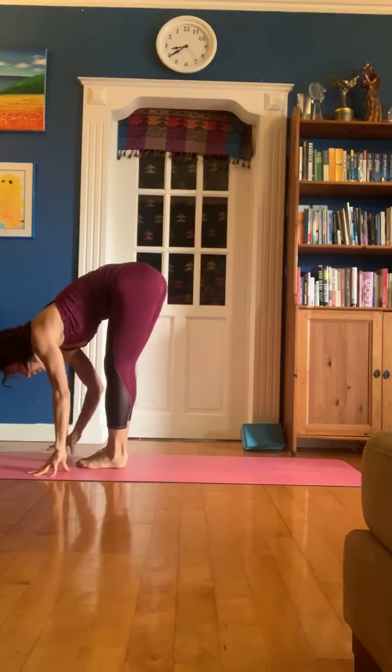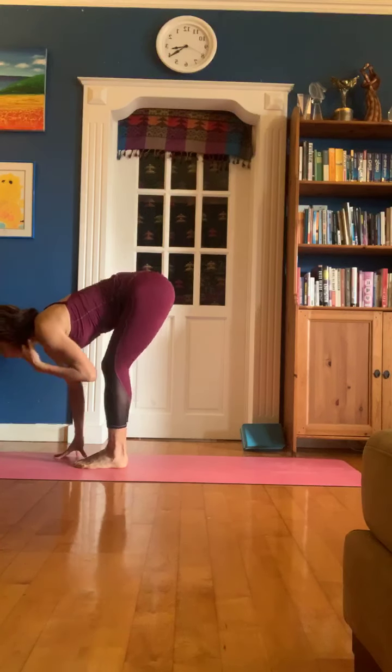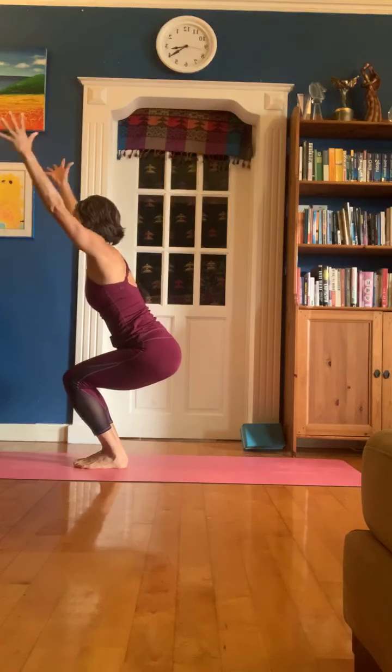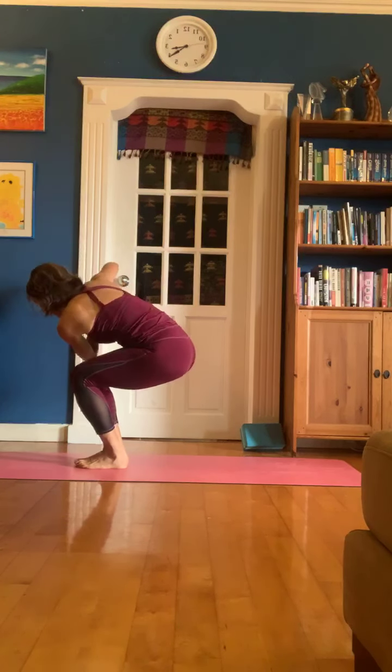Open up the chest. Three, keep breathing. Two, and change. Forward fold. Halfway up, inhale. Fold. Chair pose, side two. Arms stretch up. Draw your hands to the chest. And twist to the other side.